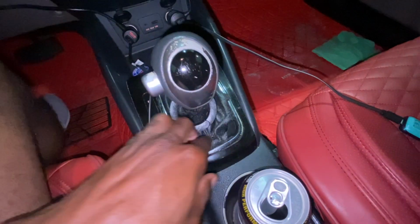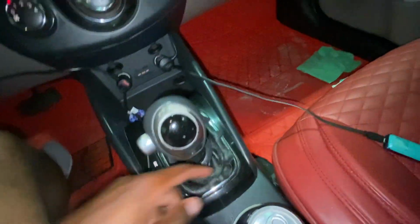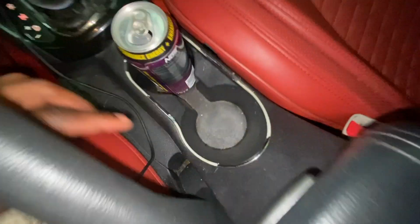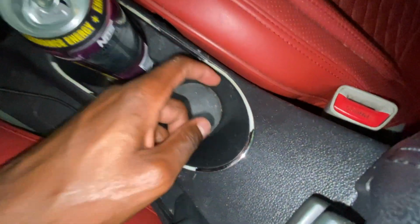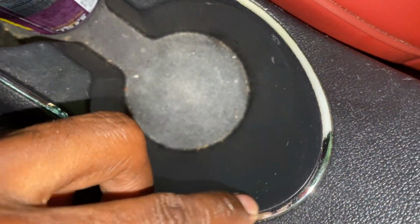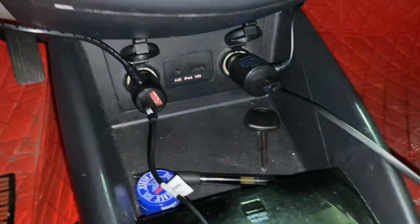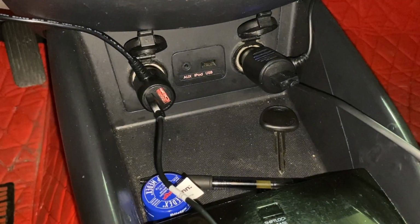Fit and finish again, that's just mileage. Nothing wrong with that. See the little trim coming off here? If you look close, it's supposed to be this right here. It gets scratched up so easily. Don't like that. Fuses typically go out, so I always have to replace the fuses on the side of the door right here. It's a cheap fix, but it's kind of annoying.